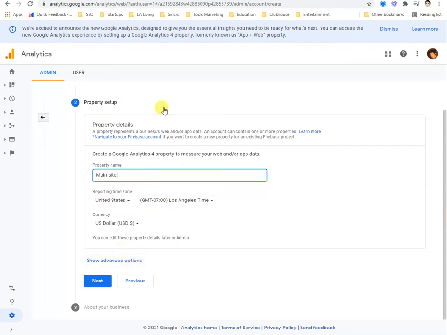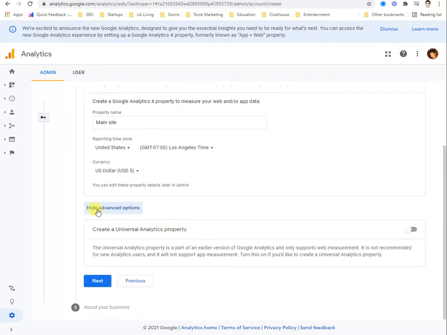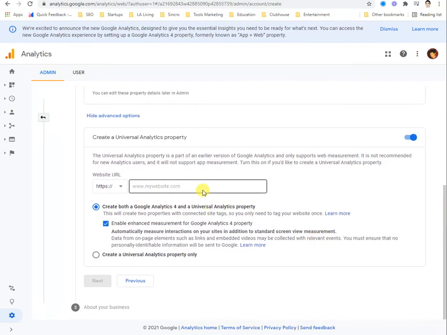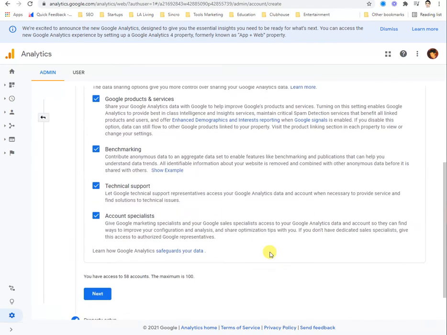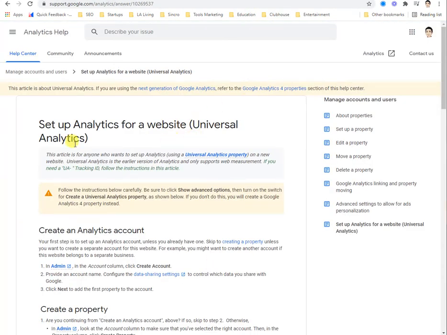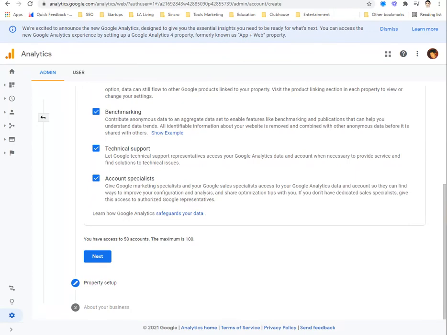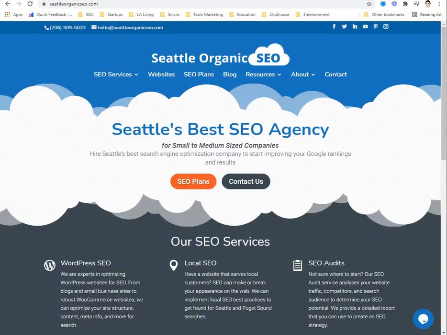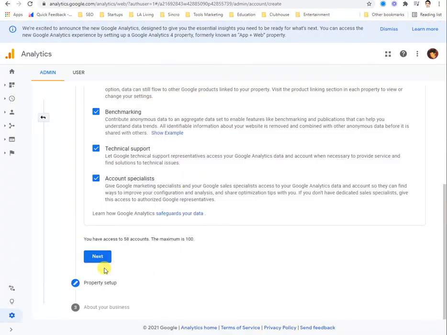But here's the step that a lot of people don't realize when you need to actually create a UA code, if that's the way you're dealing with things. And so basically you click on the advanced options, show advanced options, and it says create universal analytics property. So if you do that, and then you put in your website, so mywebsite.com, it will actually create a new UA code, which is considered a universal analytics code that looks exactly like this UA number that I had shown before. And so all you have to do is basically do that.